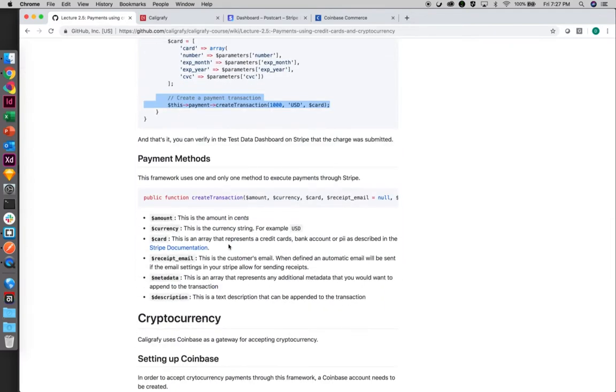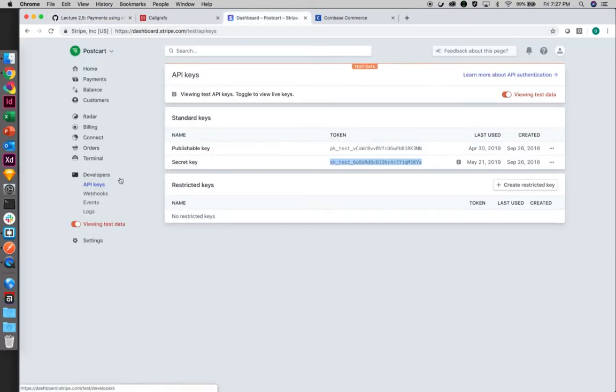If you really want to dig deeper into it, it takes a receipt email. All right, and the receipt email is really the email of the customer, if you want Stripe to send a confirmation email on your behalf. And I can show you how Stripe does it. There is a setting in here for Stripe.